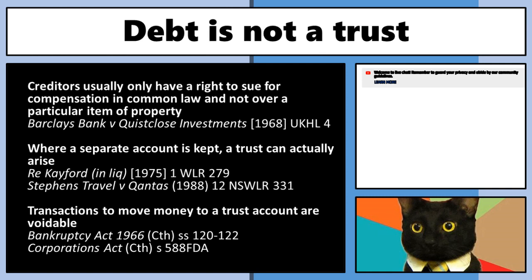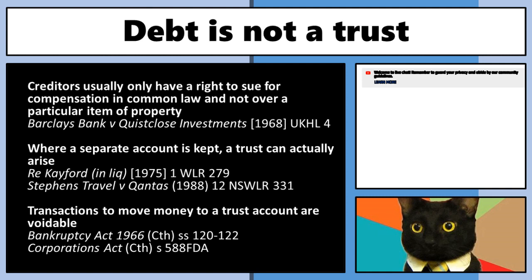The purpose failed, therefore it should result back to us. And there was a lot of commentary about this at the time. Why? Because usually with express trusts that are set up, it's usual that there's some form of identified beneficiaries. We call this the beneficiary principle, or some sort of charitable purpose for going through and doing these things.